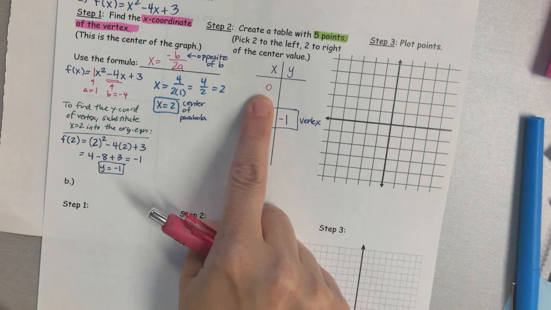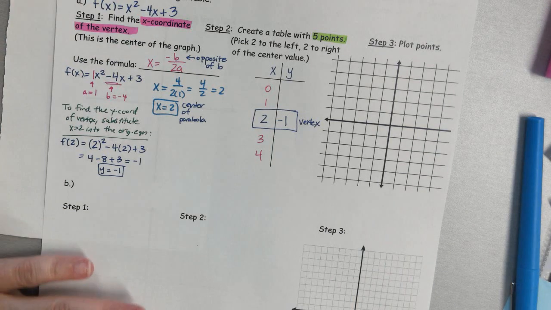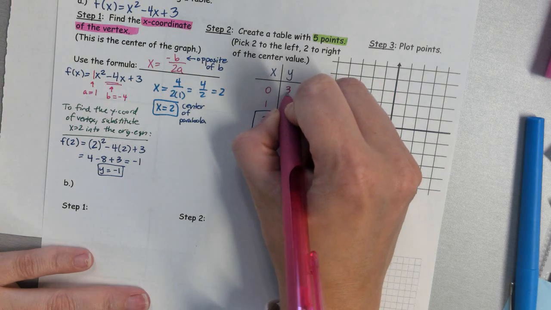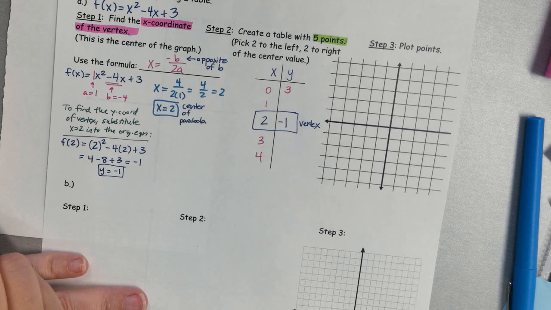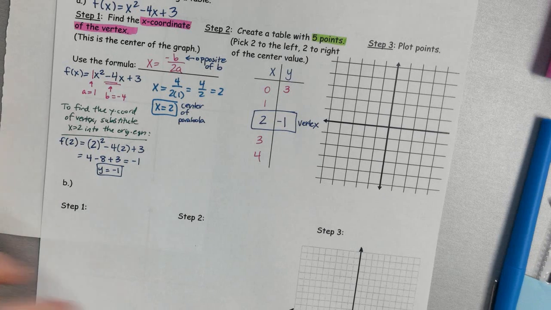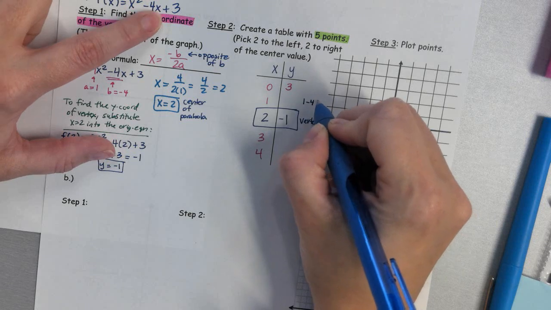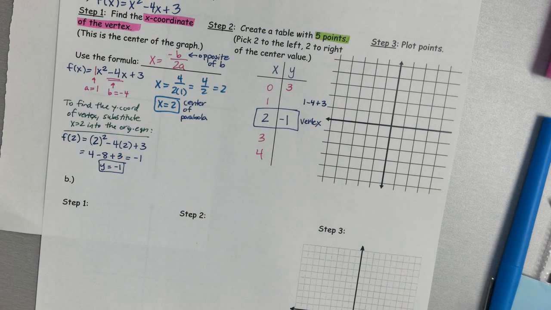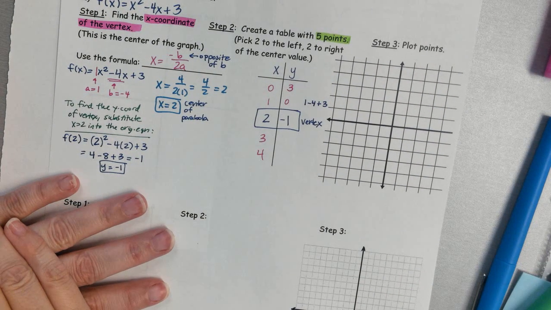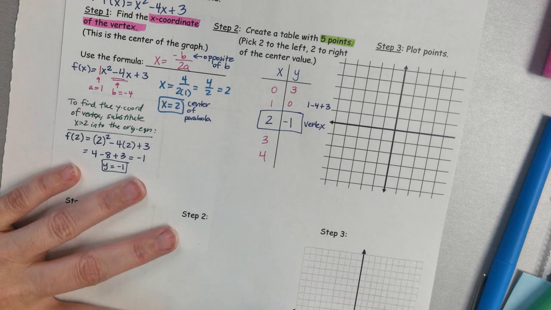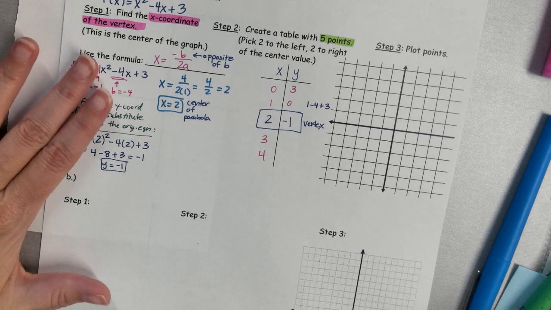Now some of these, you can just use mental math, right? Because if you plug in 0, 0 squared minus 4 times 0 plus 3 is just going to be what? 3. Okay, sometimes I do partial mental math where I will do part of it in my head. So if I do 1 squared, I get 1. Negative 4 times 1 is negative 4, and then plus 3. And then that's easy for me to compute, right? 1 plus 3 is 4. 4 minus 4 is 0. All right, so I want you guys to compute 3 and 4. And then we can go ahead and we can graph that.